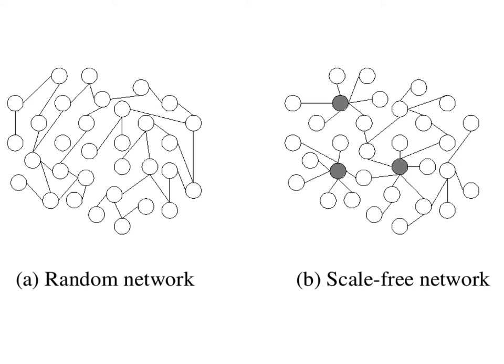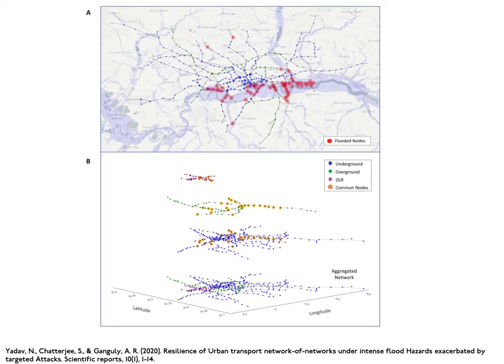One reason to look at connectivity in these terms has to do with the critical issues of resilience and vulnerability. In general, robustness is associated with connectivity. When we have good connectivity, removing one node or link does not make much of a difference in terms of overall network performance. In contrast, scale-free networks are more susceptible to strategic attacks, failures, or catastrophes. However, as shown in a recent paper about urban street network topology during a zombie apocalypse, good connectivity could actually be a double-edged sword. Access depends on network speed, but also network distance. Distance is a product of the network's topological structure discussed in this chapter and its geometric configuration and morphology, as well as how the network interactions are managed, treated in following chapters.